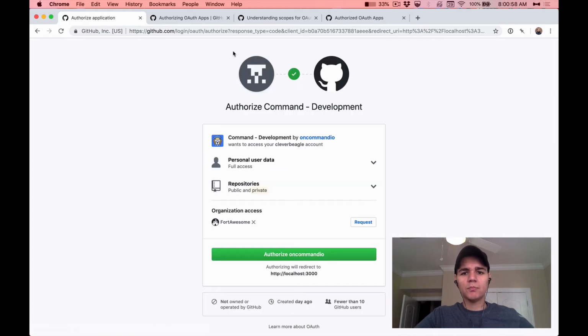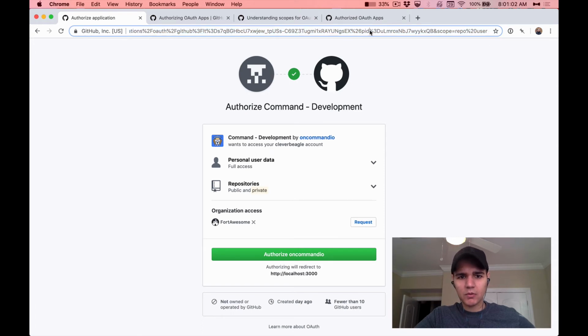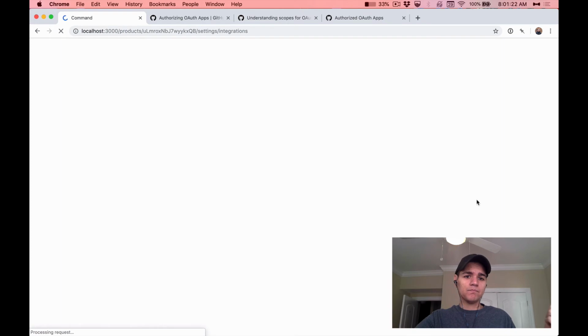There we go. So this redirect URI, notice, it's saying I want to go to, this is where we gotta be kind of persnickety. Okay, so it's saying localhost:3000, and even though these characters are converted, this is saying /integrations/OAuth/GitHub. So that's where GitHub is going to send us back to as soon as I click this button.